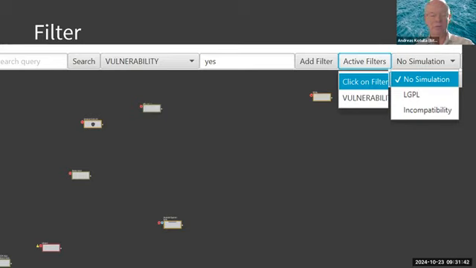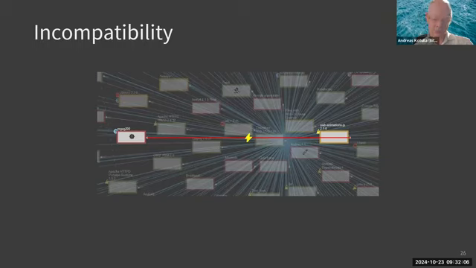Or we can do some simulations. When we know we have a license that has a copyleft impact, we want to see the effect on the whole system because of the dependencies. Then you can run the simulation and see which components are affected because of the linking they may have. And we can run simulations on, for example, incompatibilities. You can put in a list of licenses that are incompatible with each other, and then you would find the dependencies with a small flash, indicating that you need to separate that part of the license.